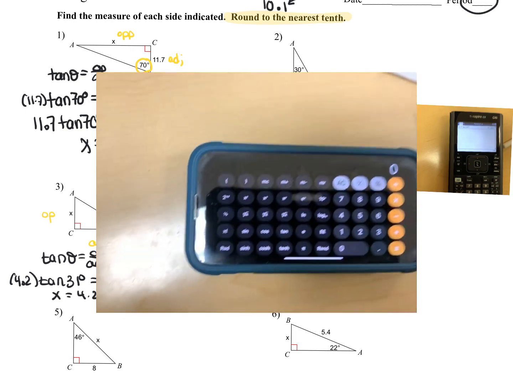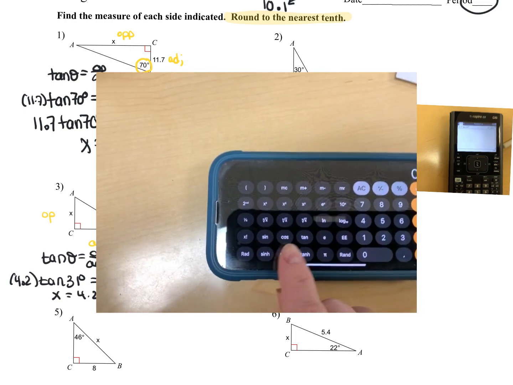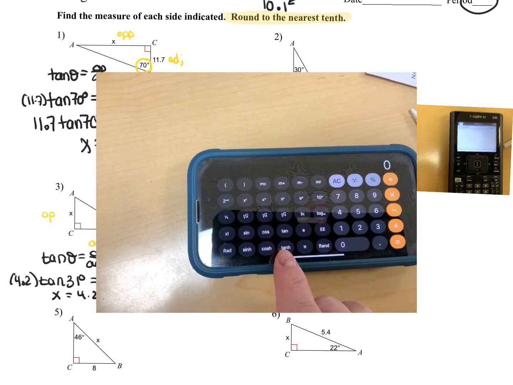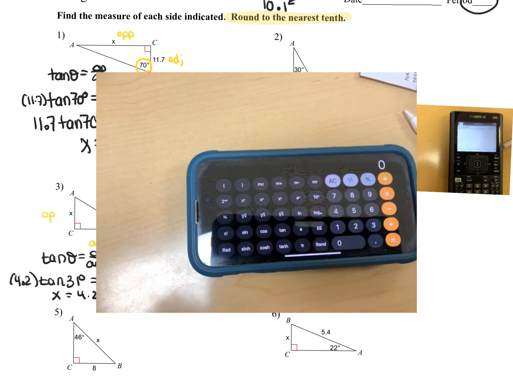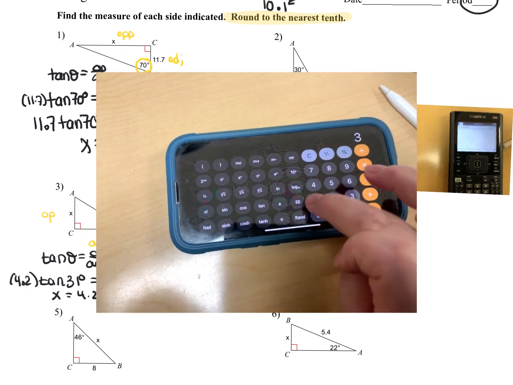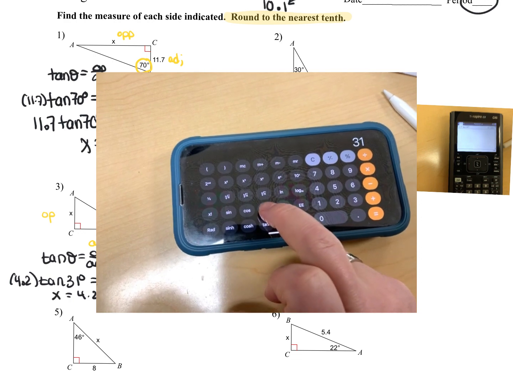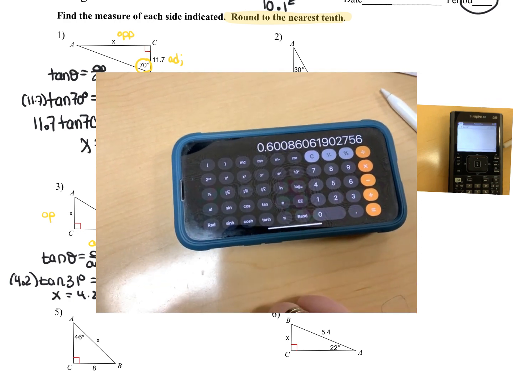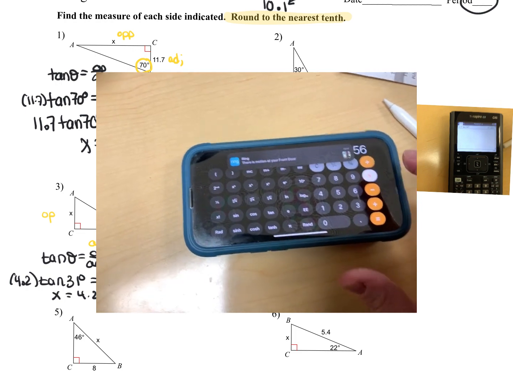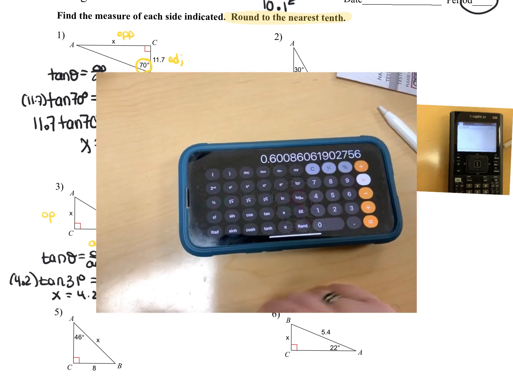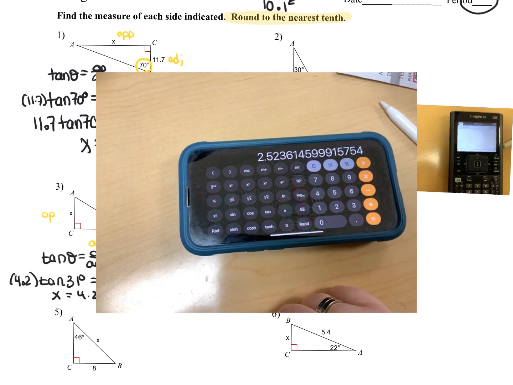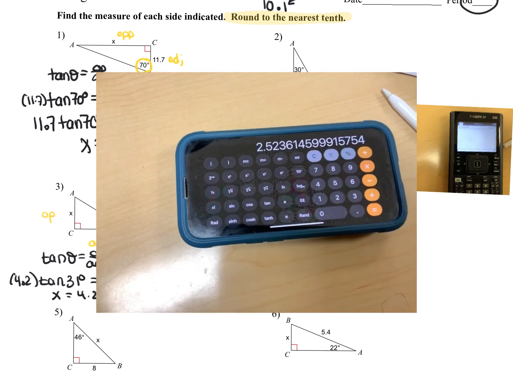So if I want to do this in my calculator, a couple things. First of all, sine, cosine, tangent are our trig functions. Sine h, cosine h, tangent h are the arc functions. To do this, though, you have to type the angle first. So on the problem, we just said it was 31. Then I have to press tangent, like I want tangent of the 31 degrees. And then you're going to multiply that by my 4.2. Remember, round to the nearest tenth, so the answer is 2.5.